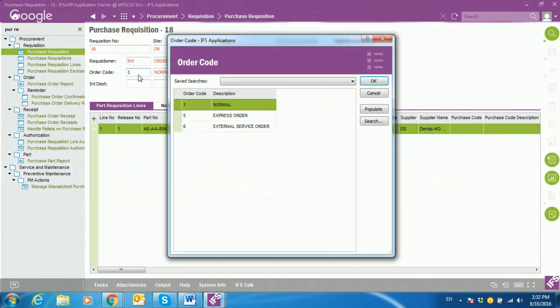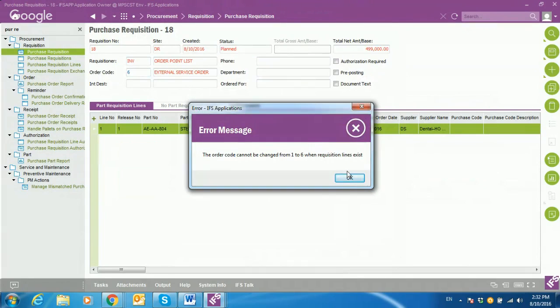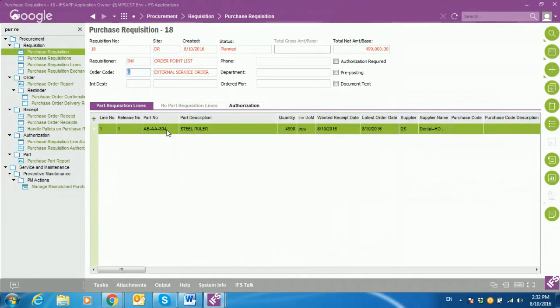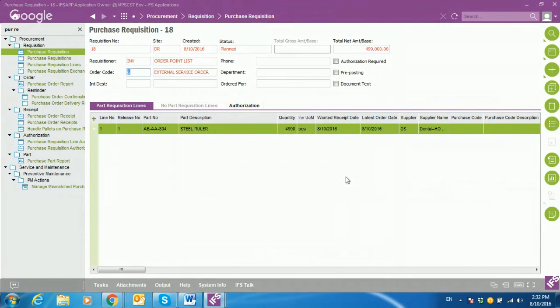Change to 6. This one is automated. Wait, 6 is wrong. It should be different. It should be express, right? See?